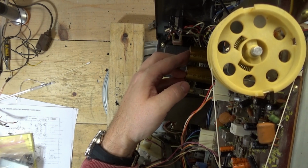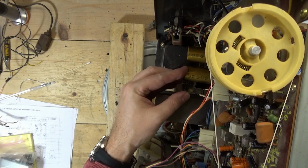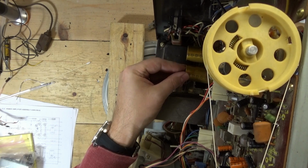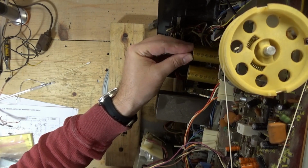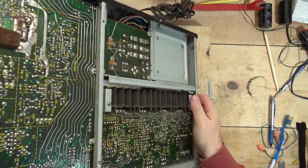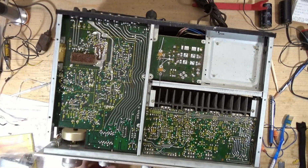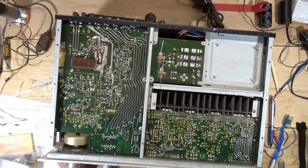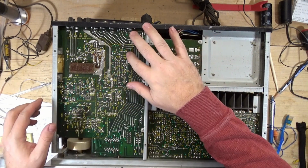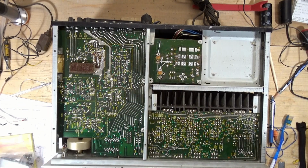I don't think that just popping these new filter caps in is going to change anything, but you never know. And the other ones were definitely bad. I just want to make sure these lay flat. As good as they're going to get. All right, well, me soldering stuff in here is kind of boring, and plus my soldering iron isn't quite ready yet. So I'm going to pause for right now and come back after I've soldered these in.